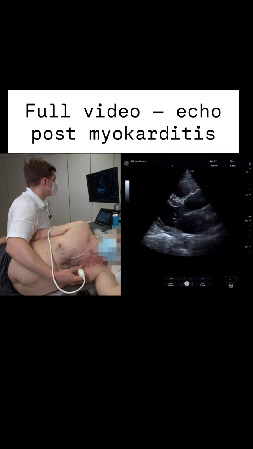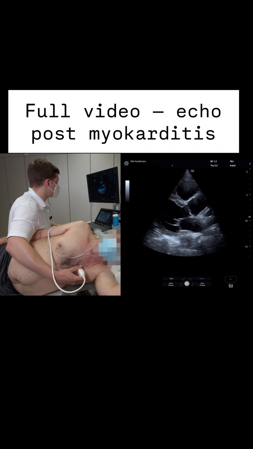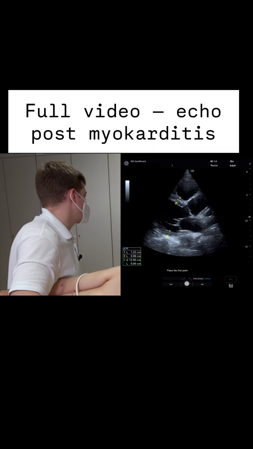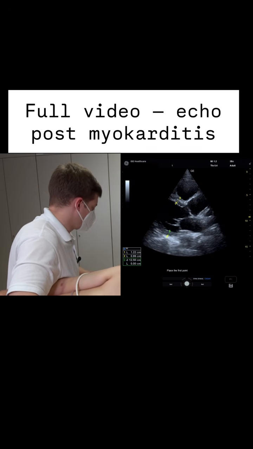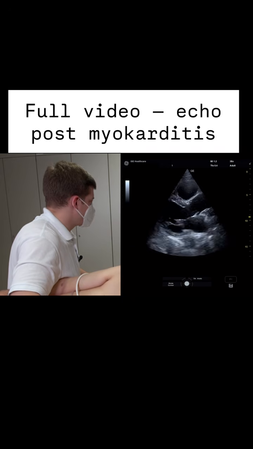And what we can apply now is simply a measurement of the thickness of the myocardium, because in myocarditis you can have a myocardial edema and it can be thickened. This is approximately 12 millimeters, which is probably not as accurate as it should be because the interventricular septum is not really horizontal. So we probably overestimated a little bit. We will verify it. The posterolateral wall, the posterior wall, is approximately 1 centimeter, so absolutely normal and absolutely fine. So we continue the exam.